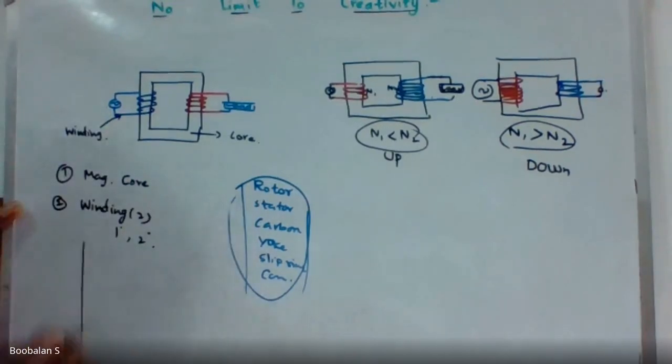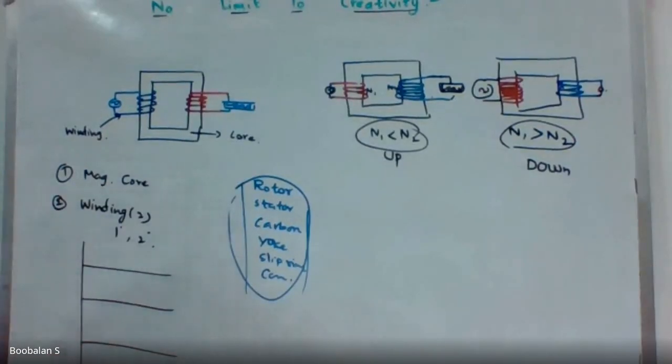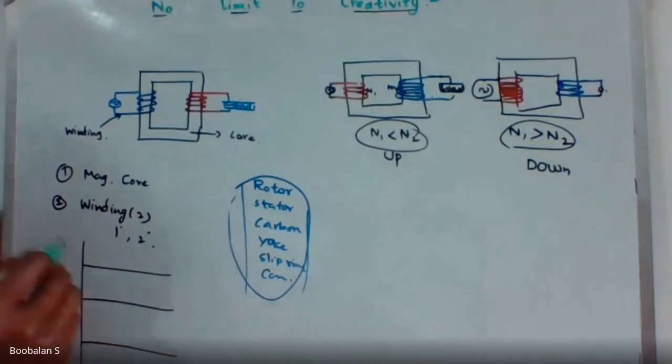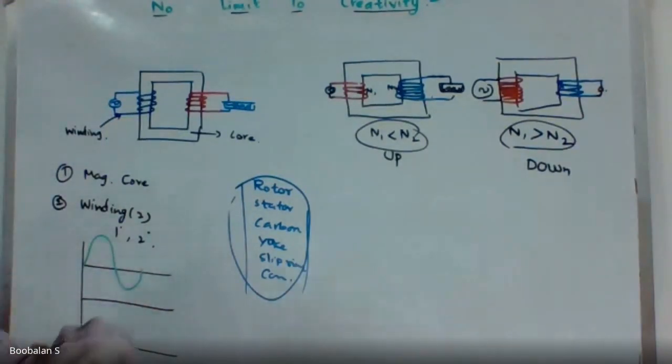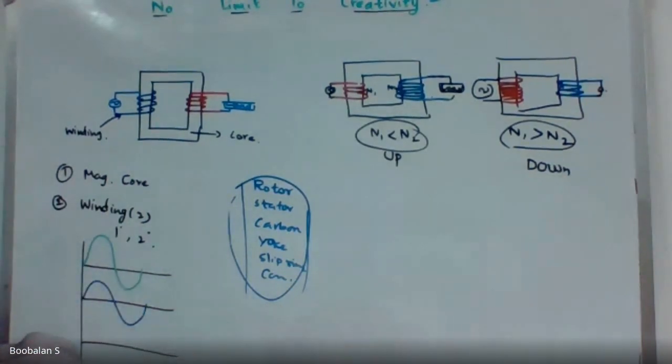So, how will it look? Input voltage, current and input, right? This is my input voltage, and if it is alternating in nature, then definitely the current induced will be alternating in nature. The input current also will follow the same pattern, and if I induce flux lines, they will be in the same pattern. This is called alternating nature, right? This is what we have discussed in previous classes.